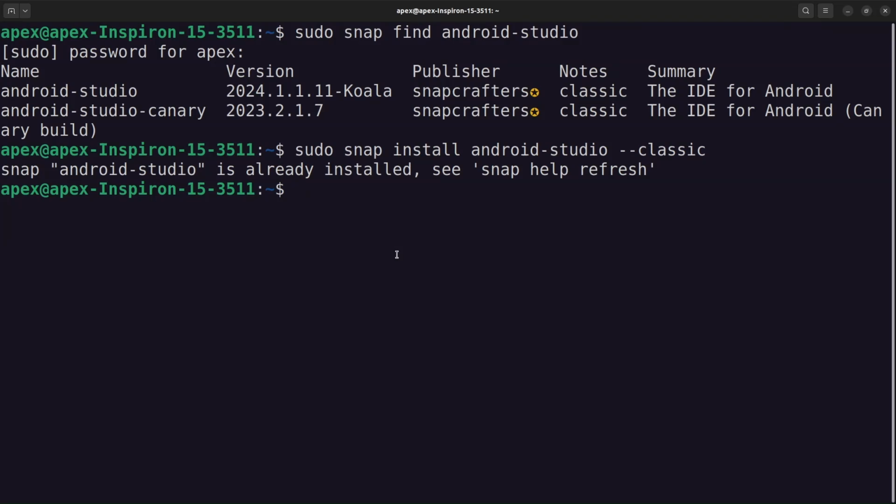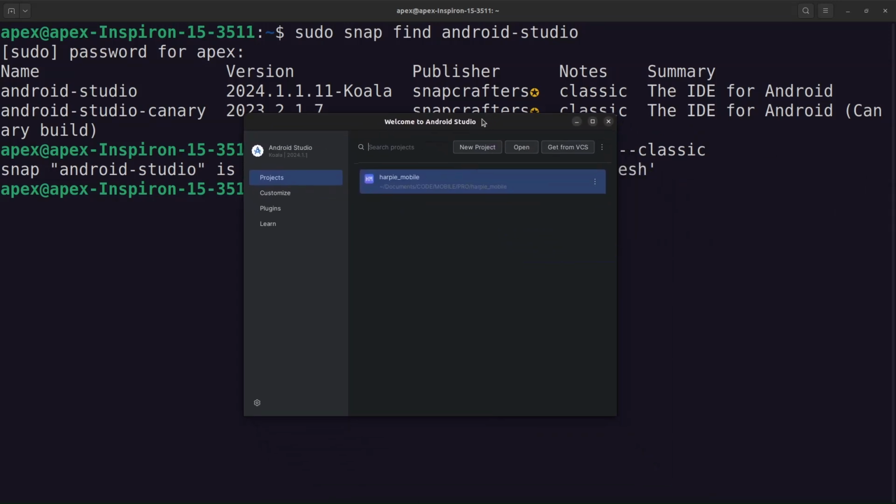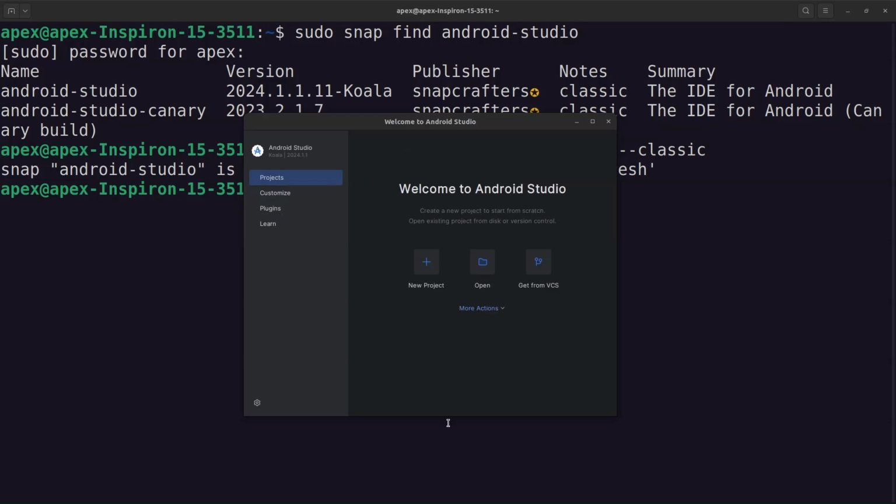Now once that process is complete, you can now run Android Studio. I'm going to open my own Android Studio. Let me drag it in from my external screen. Once you finish installing Android Studio, you're going to see a couple of progress indicators. You're not going to see this because I already have a project that I was working on. Simply click on next, and then you're going to arrive at this screen. Alright, I just removed that project that was there.